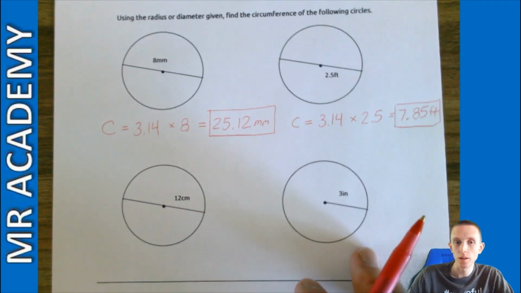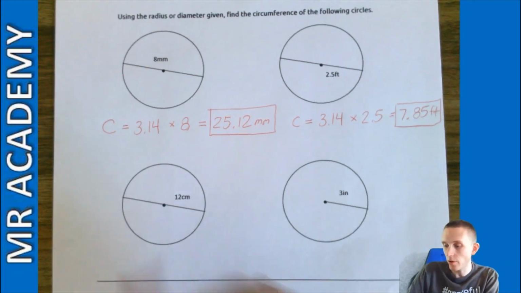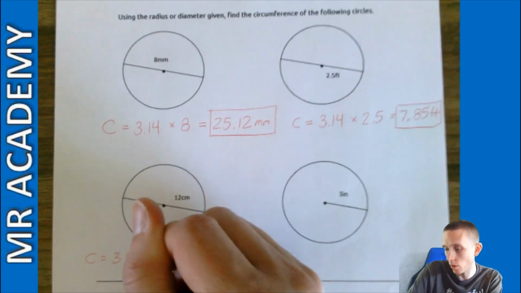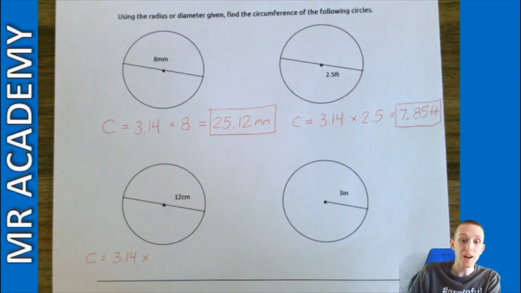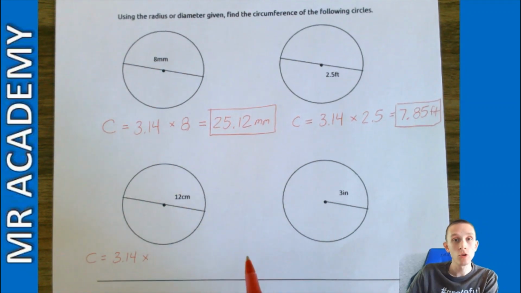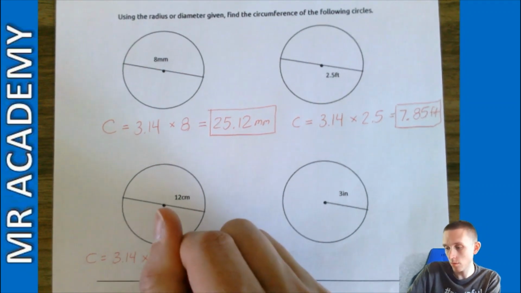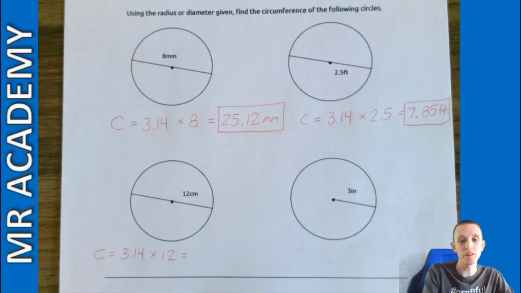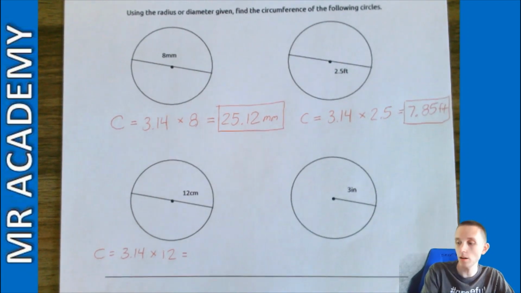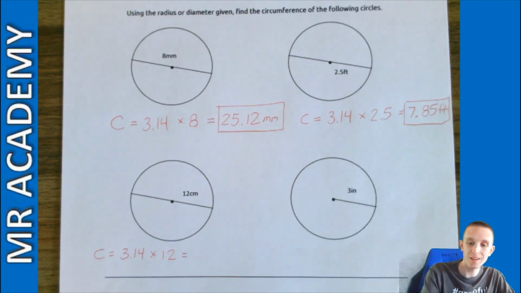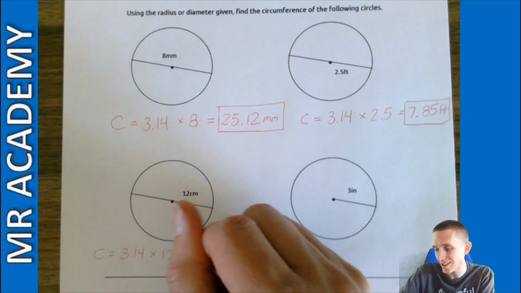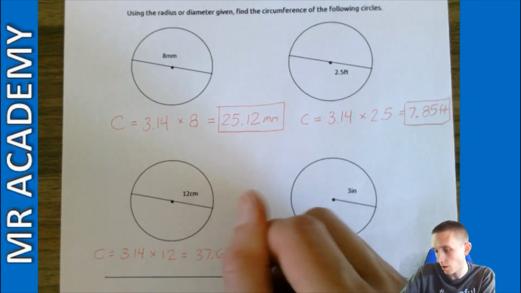All right. Let's move on to these bottom 2. 12 centimeters here. So I do not know the circumference. I do know that pi, we're using 3.14. Once again, that number is constant. It's not going to change. And 12 is our diameter. So 3.14 times 12. Once again, we get out our fancy handy-dandy calculator here. And we say 3.14 times 12. I know it's going to be somewhere around 36 or 37. And it is, in fact, 37.68 centimeters.